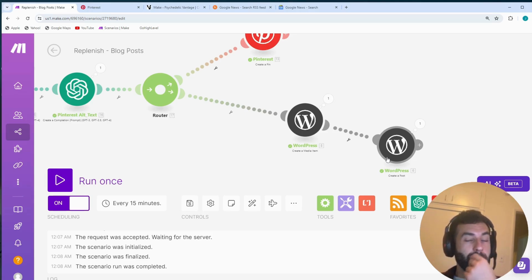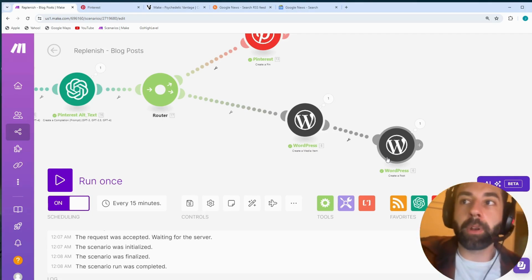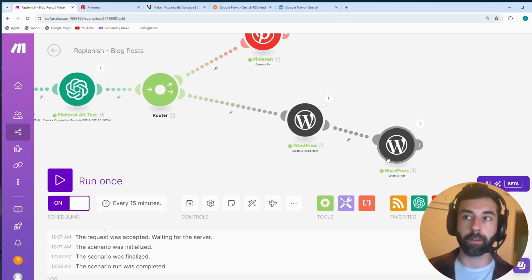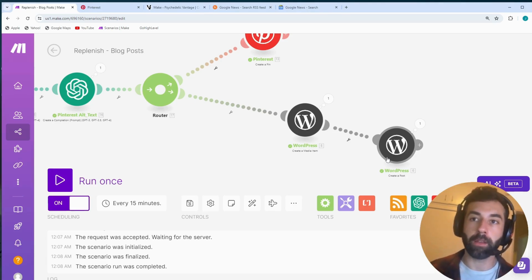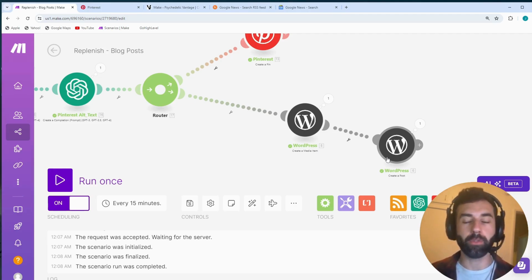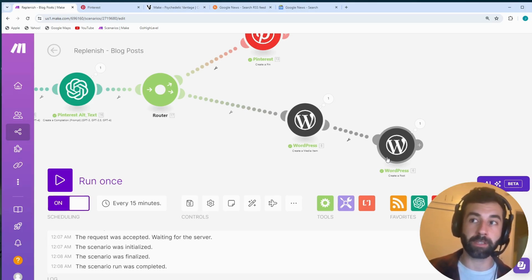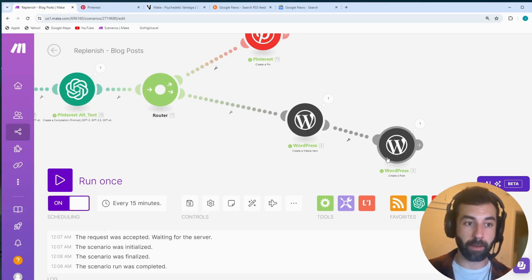And blog posts are always key for content and it helps with SEO. We all know that, right? So what is Pinterest doing here? What is the purpose of Pinterest? I've come across an interesting thing that I want to share with you guys, and you can start using this on your content. Pinterest helps with SEO, and the reasoning is a little bit undefined right now, but it helps. Google might be taking, from what I understand, the pins because they're basically links back to your website. It might be taking them as an article on your website. Don't quote me on that, but it could be why it's beneficial for SEO.